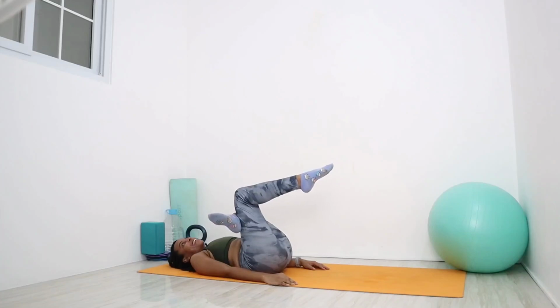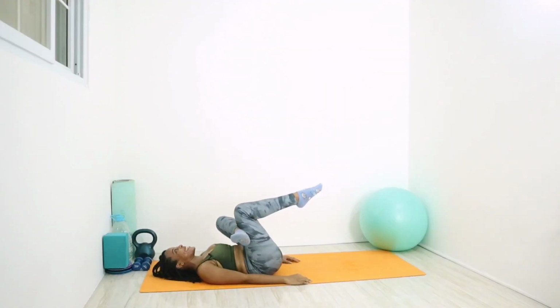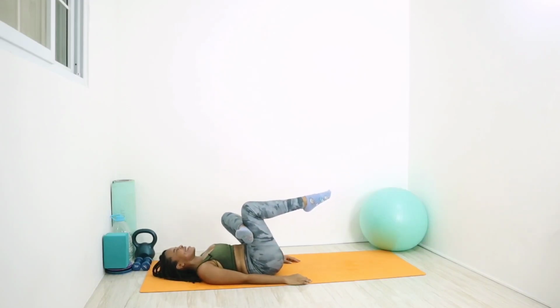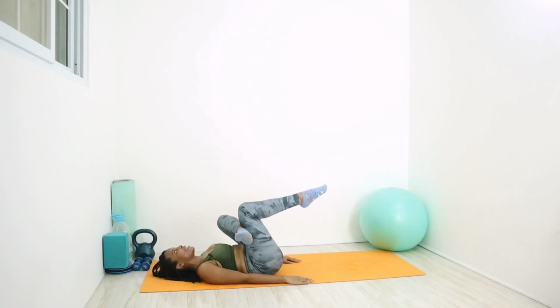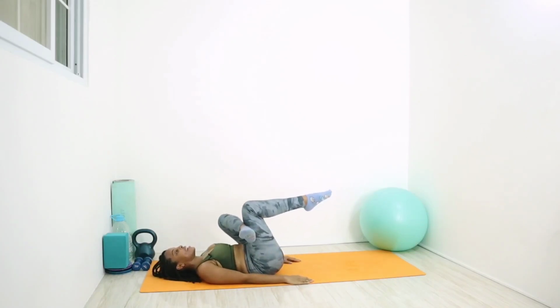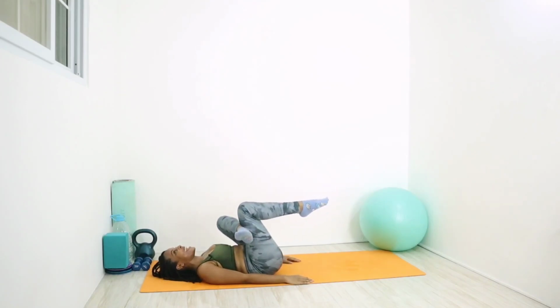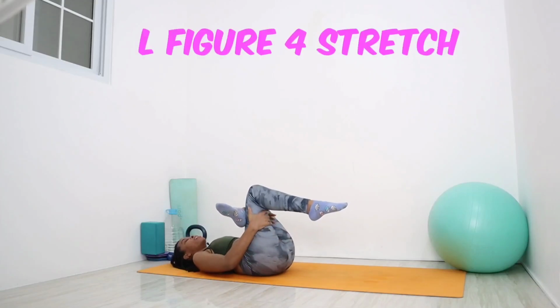5. Out. 6. Whew. 7. Out. 8. 2 more. 9. Lower back on the mat. 10. Straighten. Then bring it back in, tabletop.